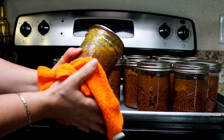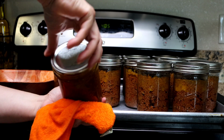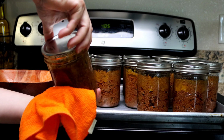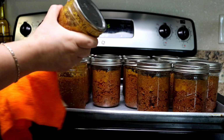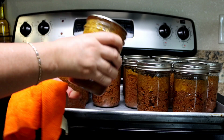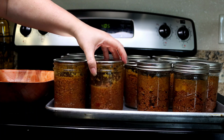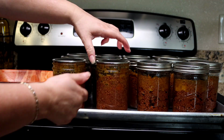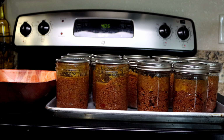At this point, you could also verify that they're sealed. And let me see if I can pull on it. Look at that. I am pulling with all my strength. And I can't lift the top. And then another way you can tell is by shaking it, if you want to do that, just to make sure that they're perfectly sealed. But as you can see, they're all sealed. I still like to yank them and pull on them, especially if I'm going to be storing them for a very long time.